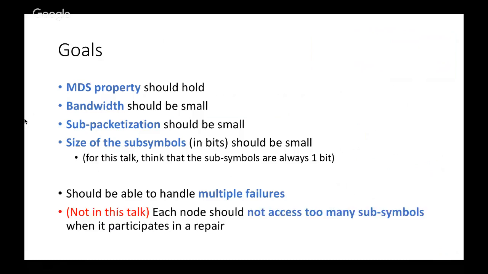And one thing I'm not going to talk about in this talk, but which I think is interesting, so I'm just going to mention it, is that it's nice if each node should not access too many subsymbols when it participates in a repair. So I've said that it should send as few symbols as possible. But for example, if it's allowed to do some local computation, then nothing is preventing it from like looking at everything on the whole node and maybe even doing some terrible computation and then sending the single bit. We'd like to make things easier for the individual nodes. That said, I'm not going to talk about that in this talk too much. Just want to mention it. Cool. OK, so that's regenerating codes.